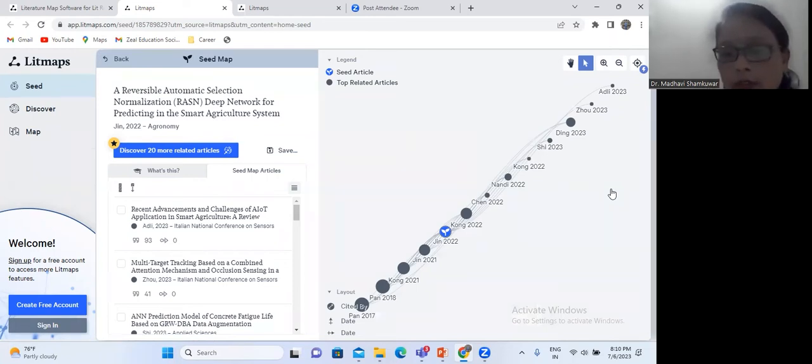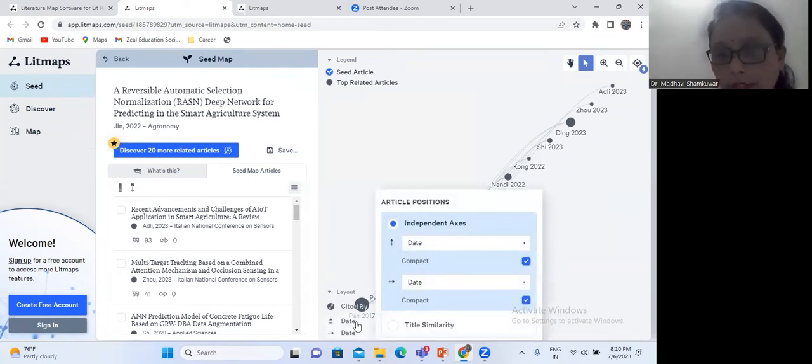So we look for a journey of research papers in that particular topic. Such a journey helps us a lot in a literature review, so we can use date to follow it. So it gives us this path.